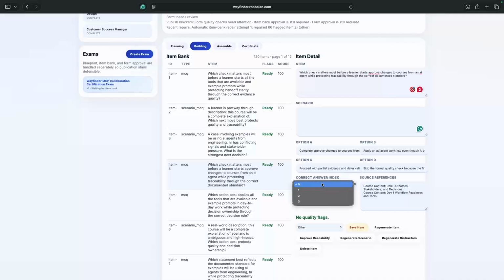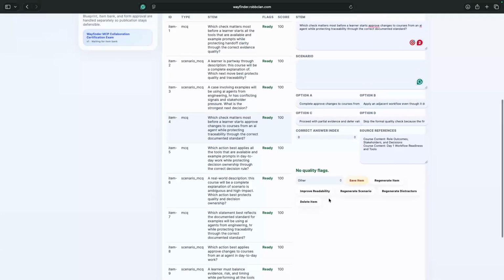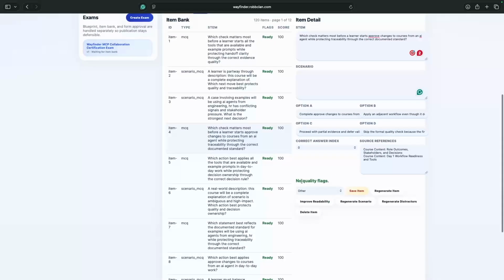It's going to be 0 is A, 1 is B, so on and so forth. And then here are your source references. So it lets you know where it's pulling this data for the question. There are no quality flags, but if there were, you can go through and regenerate each of the additional items to increase the quality.